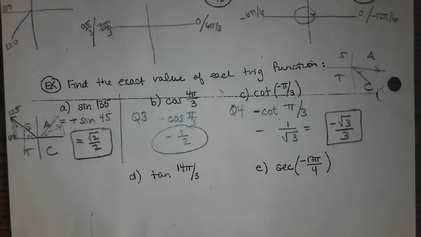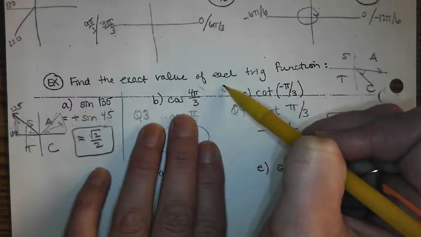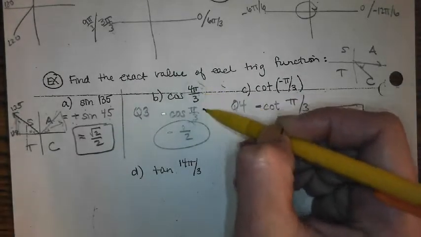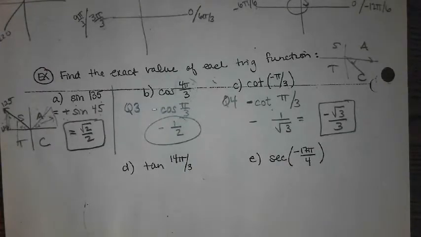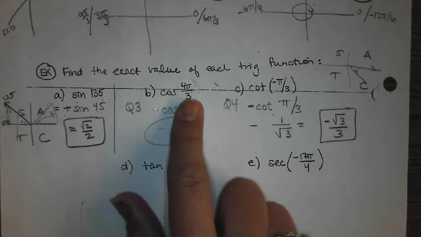Stephen. I mean, if you look at pi over 3, you may just see 60, and that's okay. What I'm more talking about is like here. Don't take that and go to degrees. Right. So now that you caught onto the shortcut of 4 pi over 3, reference of pi over 3. If for like a snapshot you think, okay, cosine 60, that's okay, right? So I want that to be automatic though. When you see pi over 3, you see 60. If that's kind of uncontrollable, fine, but I'm not taking something like this and going into degrees and then doing all that nonsense to go from the degrees to the reference angle. Do you see how much longer that takes?